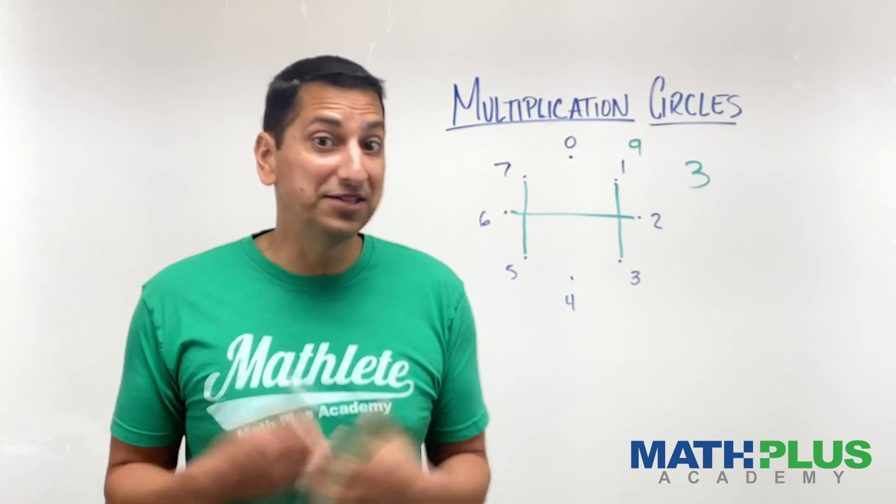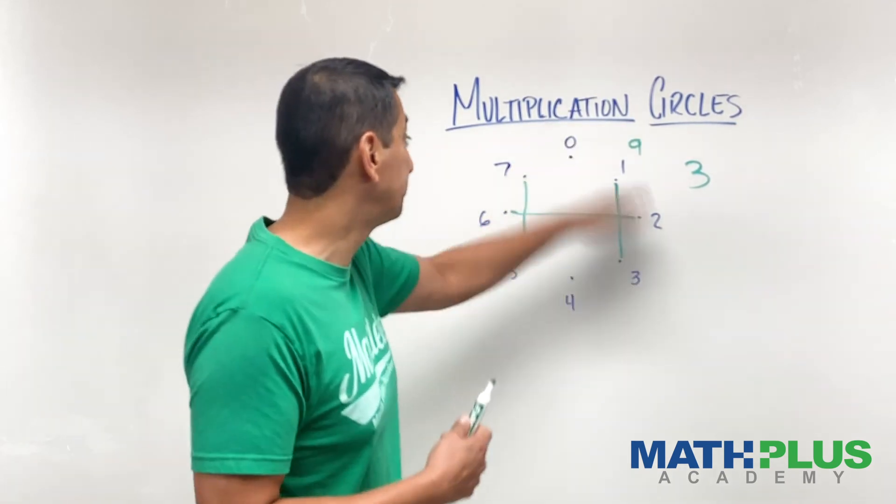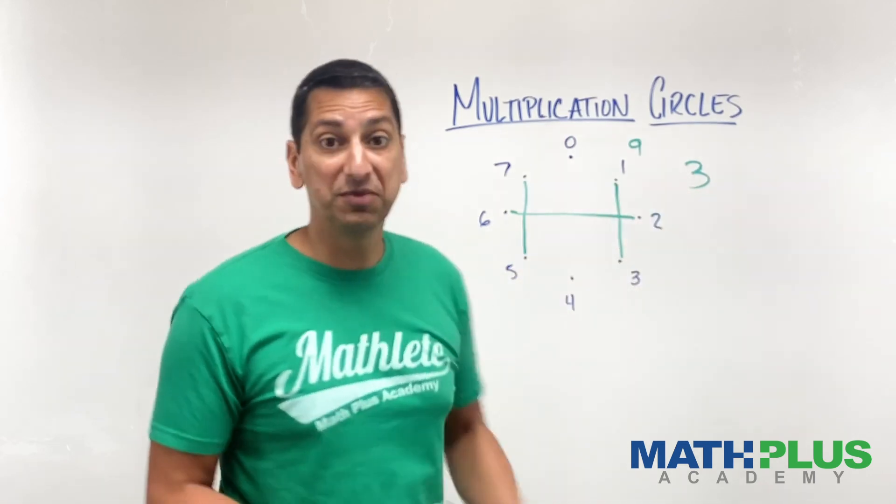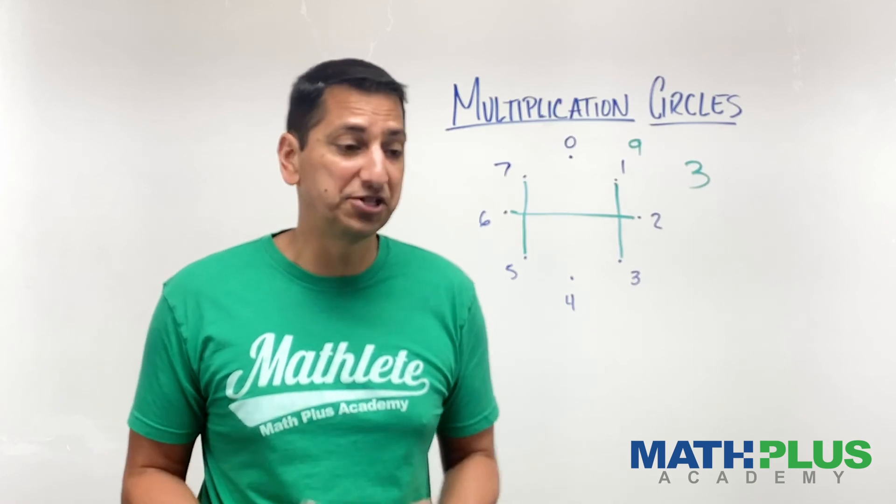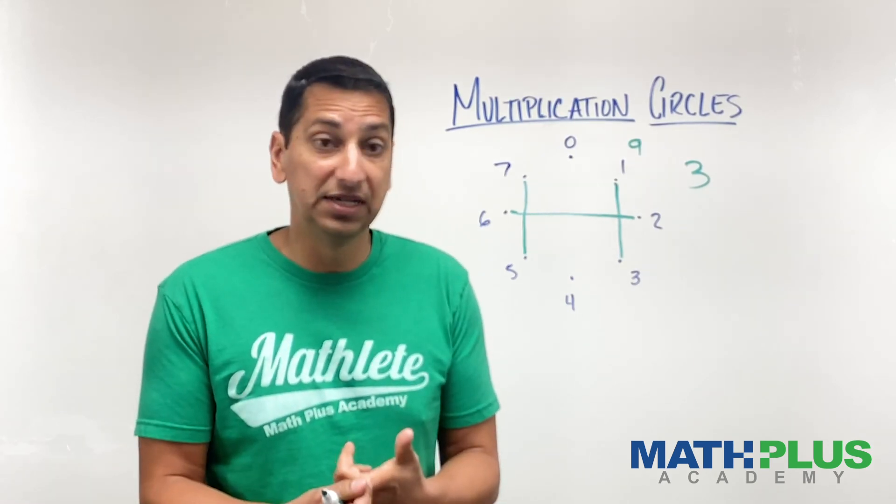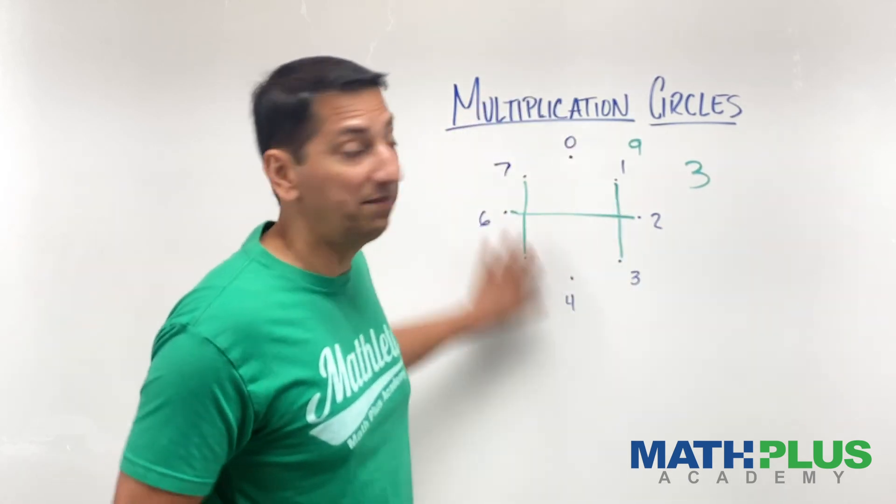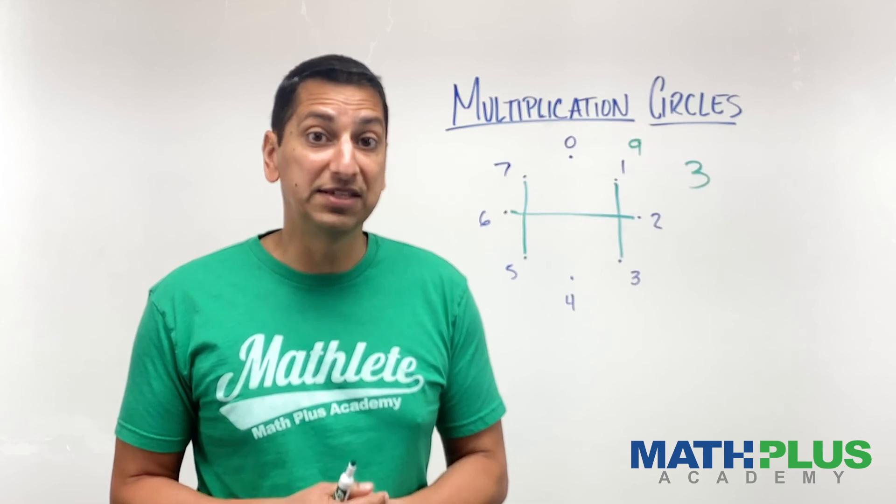So what I'd like you to do as always is try a few of these on your own, pick different numbers for the number of dots, pick different multiplication numbers, draw these pictures, see what they look like, look for patterns and structure. And see if you can answer these questions. Is it always symmetric? Does it always repeat on top of itself as you go around and round? What other neat things can you find?